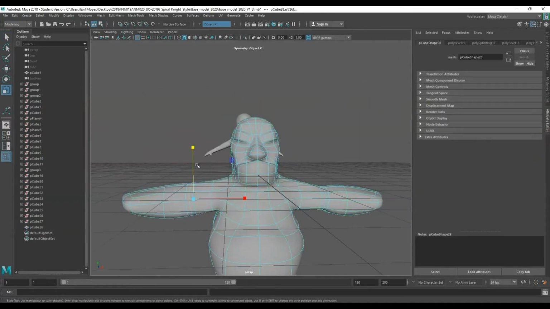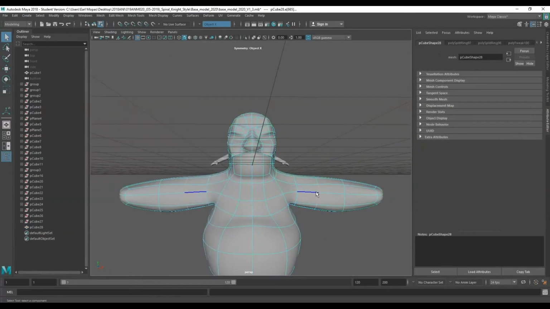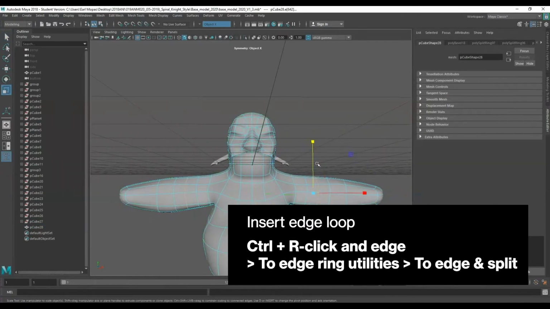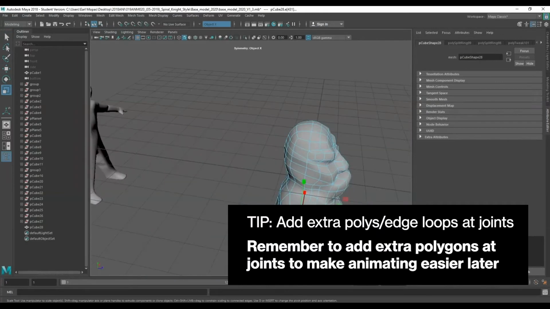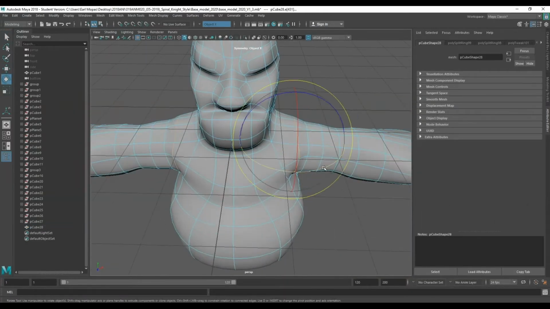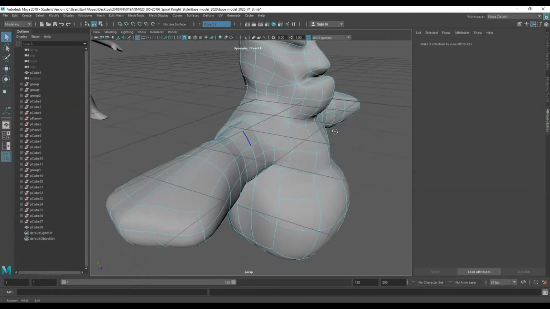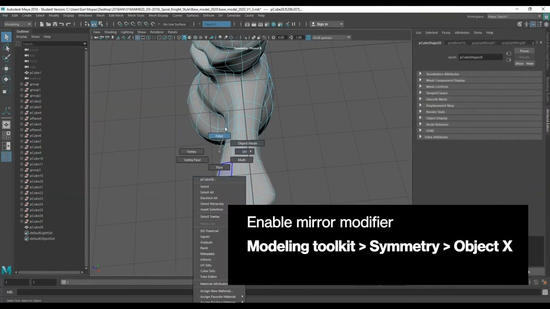Now in order to create the forearms, what I'm going to do is add a few edge loops, and then make sure my object X symmetry is on, and that way I can transform both sides of the arms appropriately, like bring it in at the elbow, maybe bring it out at the bicep, and bring it out at the forearm, so it looks like he has a little bit of musculature. The object X symmetry makes it happen on both ends at the same time.